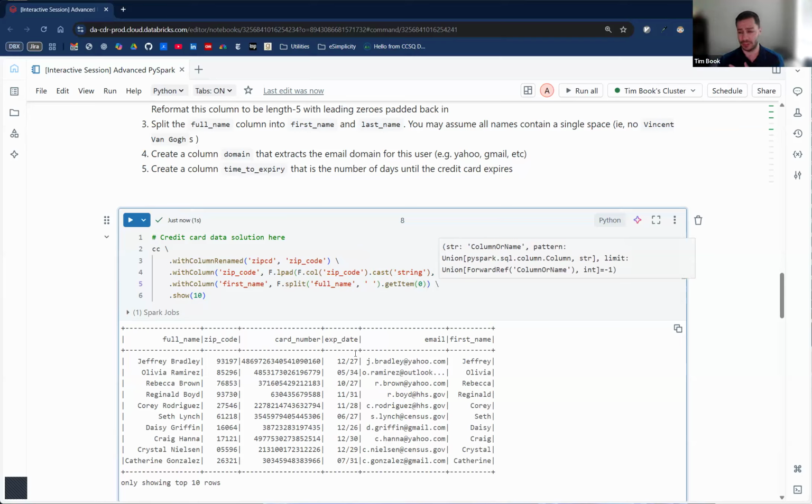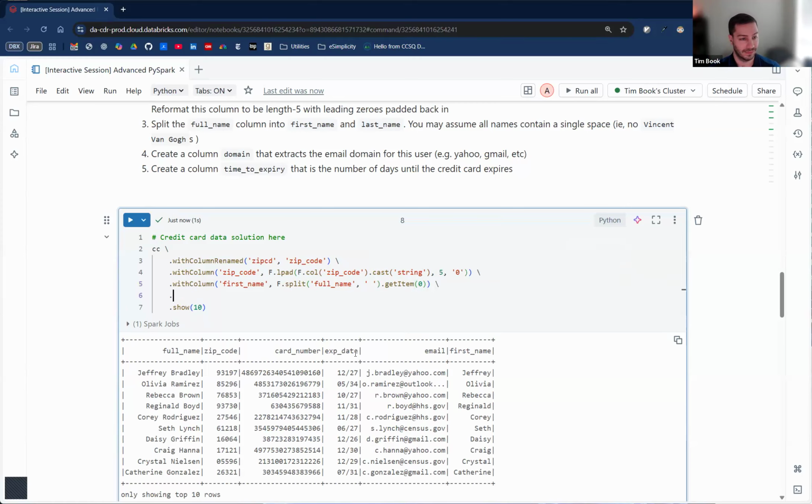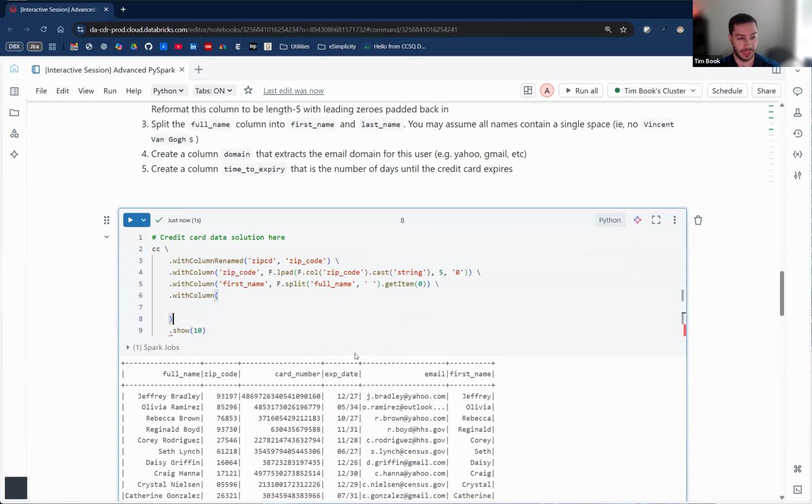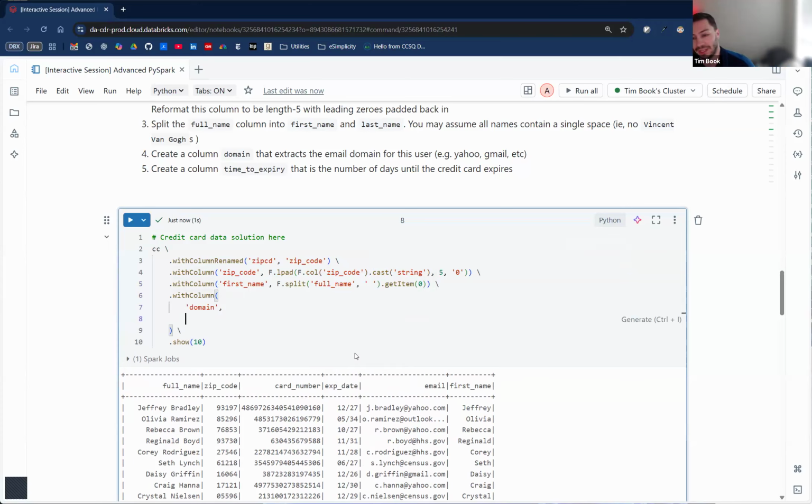And I think the last thing I want to do here for problem 1 is extract the email domain. So this one was tough. I'm going to make this one on multiple lines. So I'm going to call this new column domain. And the best way to work with email addresses is to use regexes, depending on how you want to pronounce it. So if you've never used a regular expression, oh boy.